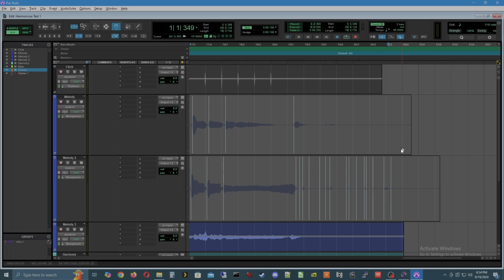And even though all these ones at the end are not connected to a note event, you still want to get rid of them all because it'll mess up the waveform anyway. Okay, so that's all good. I don't know what this last little toot is, but we'll leave it alone for now.